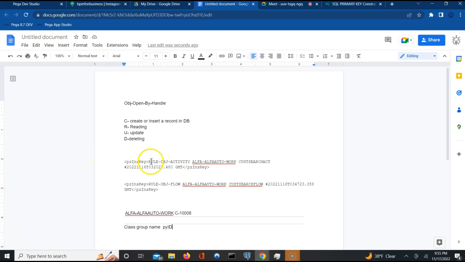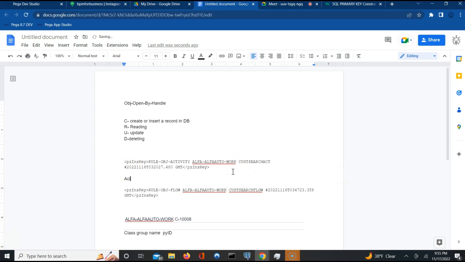Similarly, for an activity, you will see it is like activity class group, activity name, timestamp. Yes or no? See the format? Does it make sense, guys?